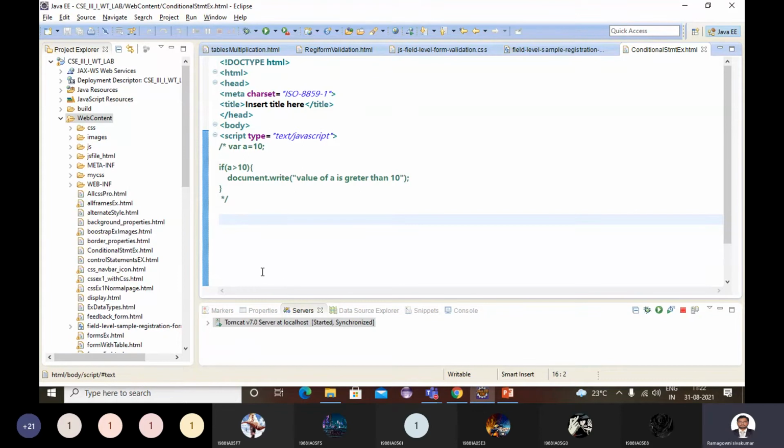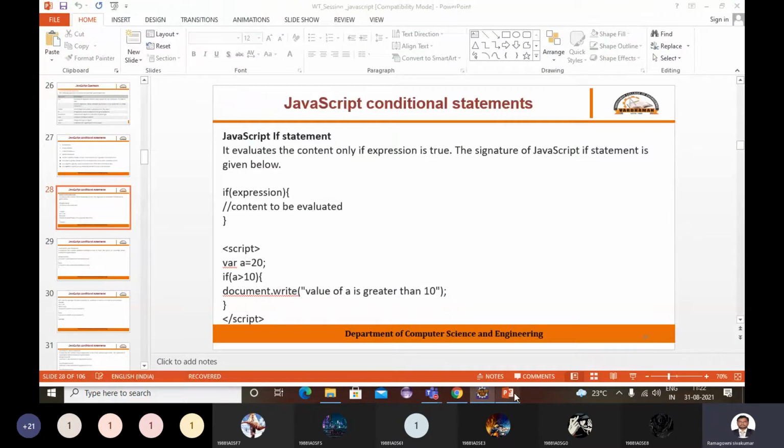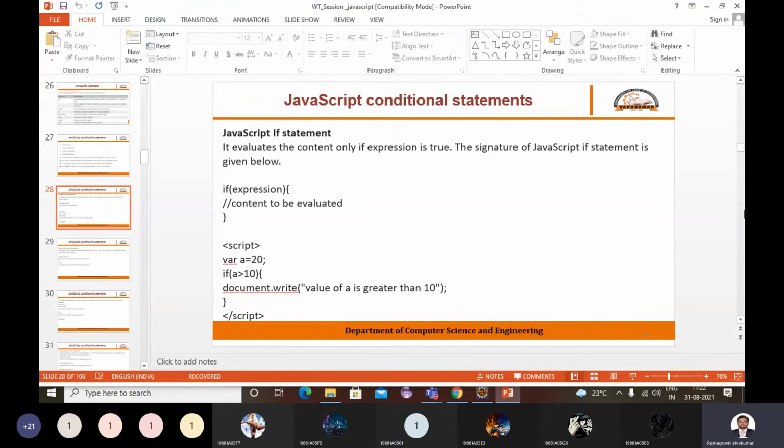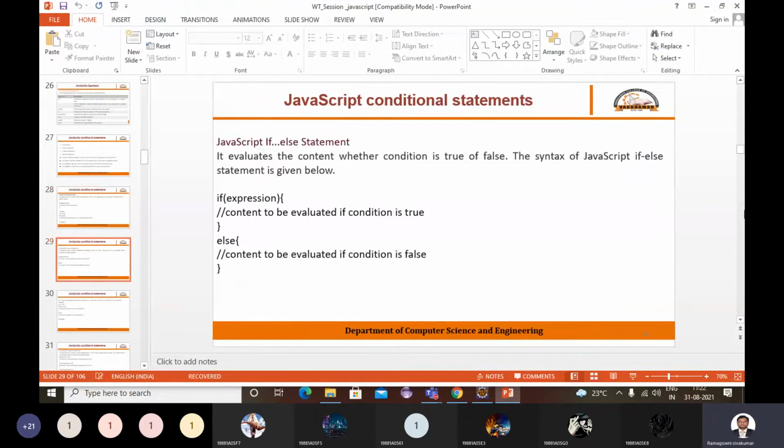Next is the JavaScript if else statement. It evaluates whether the condition is true or false. Here we have the syntax: if the expression is true, then the statements available in this condition will be executed.